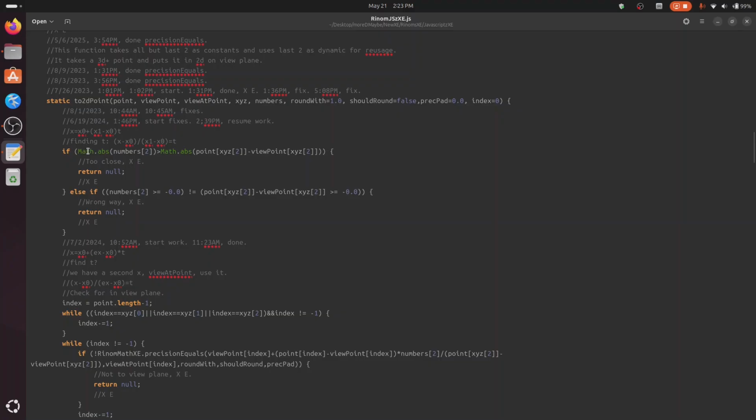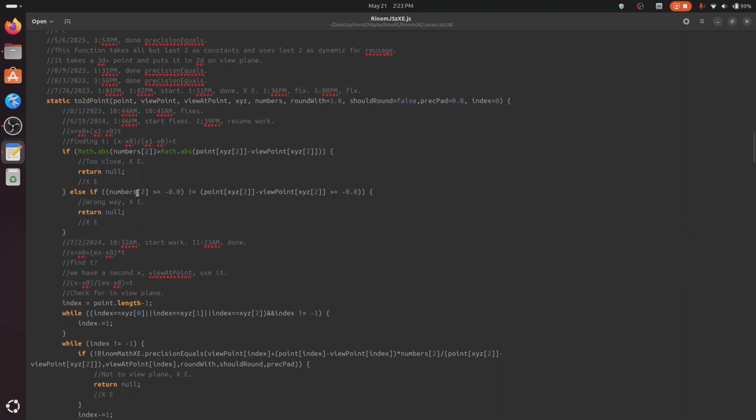If we are closer than view at point to viewpoint, which is this numbers 2, and then return a null, which means that we can't find a view for this one.